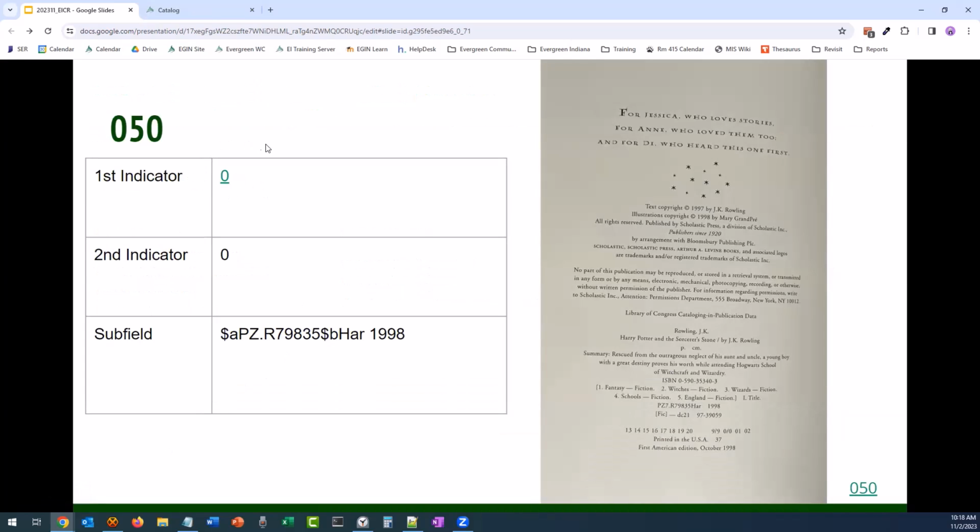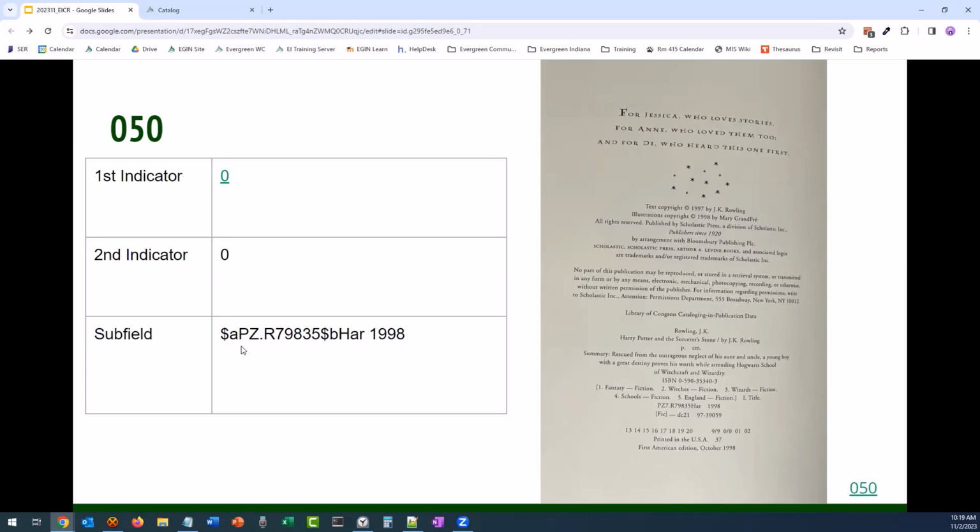So I've linked to the Library of Congress record for this book in the first indicator, which is why I entered a 0. We use a 0 in the second indicator when the call number listed is sourced from the Library of Congress. I'm going to be honest with you, I'm not entirely sure how to determine if it is from the Library of Congress or another organization. I do know if it doesn't match standardized LOC classification, then it is from another organization. Since I am transcribing it from the LC cataloged copy, I will enter a 0 in the second indicator. Also, that is what is in the Library of Congress's MARC record.